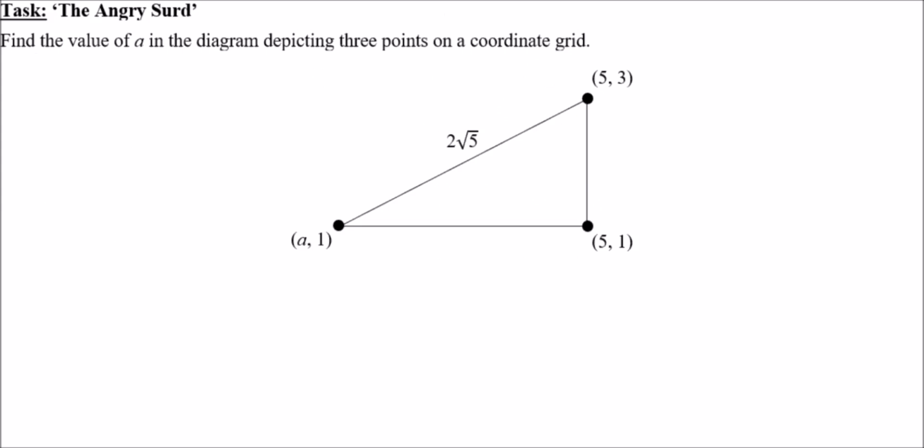The next and final task for you today is, I've got no idea why Mr. Brockby called it The Angry Surd. I think it's a ridiculous title, and because of that, I love the fact it's called The Angry Surd. Why is it angry? I don't know. Maybe because it's a mathematical construct and it's not alive, and it wishes to be alive. But if it thought that, then how would it think? How would it have emotions to be angry? It just doesn't make any sense.